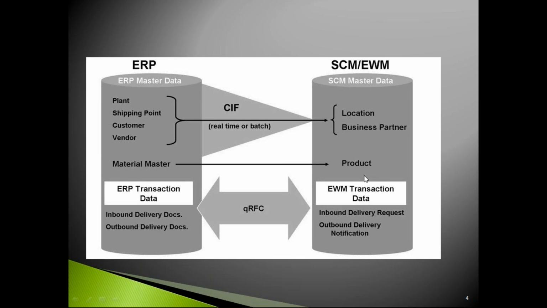Next, transaction data. This is two-way. Say I create one inbound delivery and do the goods receipt, that information comes back to the ECC system, etc. That is two-way directional. For that, we use QRFC. In the last session, we saw the Q admin settings, the Q in scheduler settings, the Q out scheduler, etc. That setup is relevant for this QRFC. Now we start with the org structure in ECC.